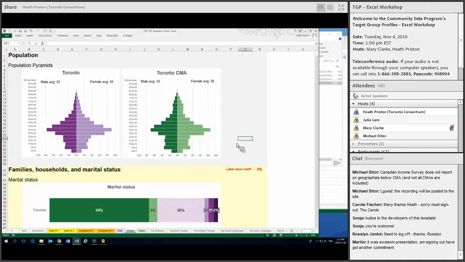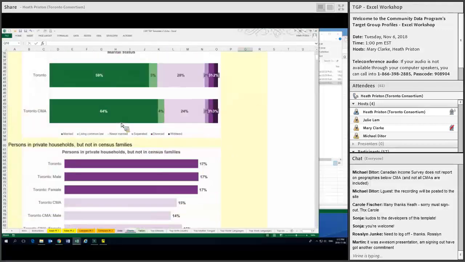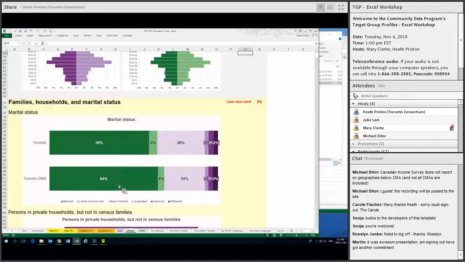Okay, and let's do the same on this one here. And again, for users of different versions of Excel, this may be a slightly different process for you, but it should be broadly comparable, especially for folks who have later versions as well. So again, you see I've now set a consistent axis across the two that allows us to see the entirety of the data. And we're seeing some interesting similarities for sure, right? The dominant 30 to 34 age range there. We are also seeing probably a slightly more youthful focus in the city itself, a slightly older population within the whole CMA as a comparator there.